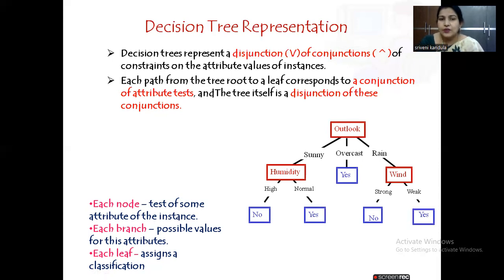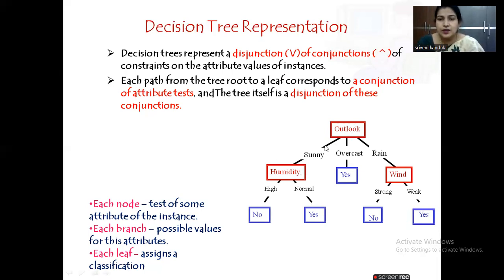And when you express the overall tree, you will just apply the disjunction on these conjunctions. Okay, so let us just see the example. Here, what is the first path? Only the S we are considering, that gives us the output, meaning that particular path is going to lead to a solution.